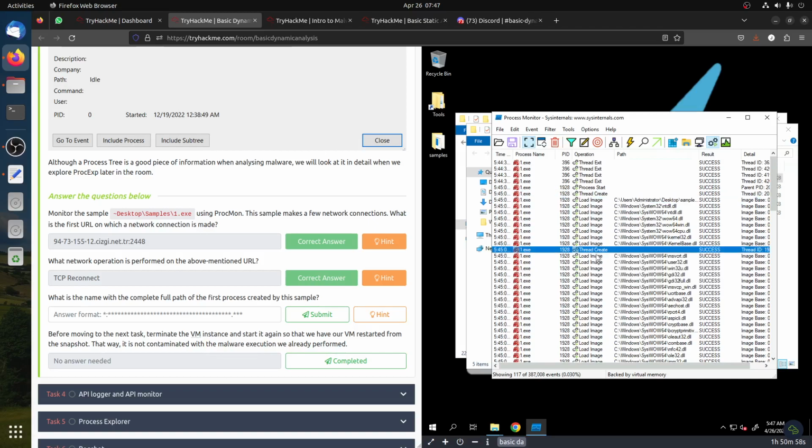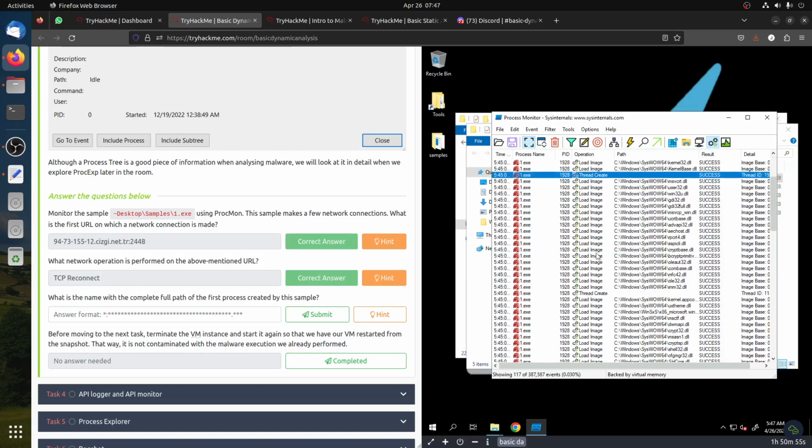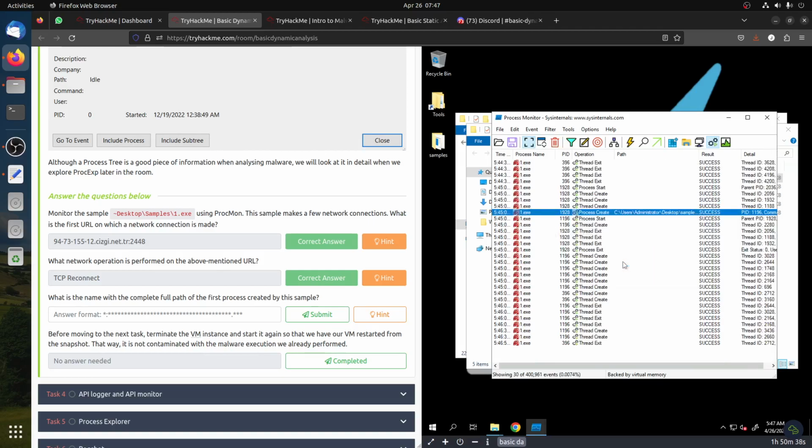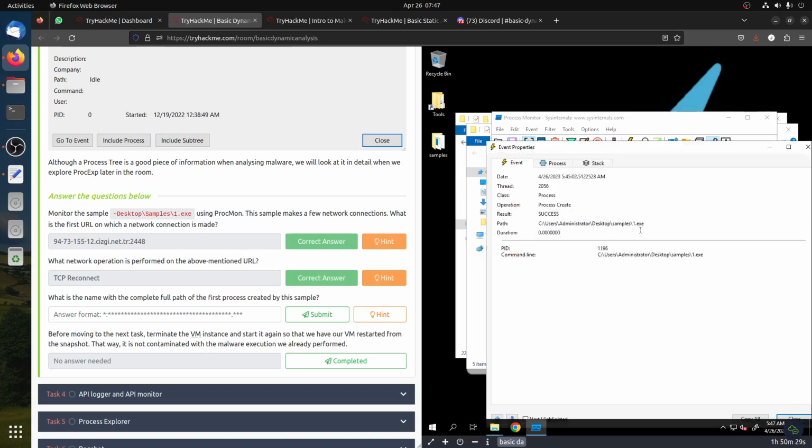Now we're looking for the process. We see this process create. We can exclude load image, and then we can see this is just process start. This is the process create. That's the first one. It creates itself, the one on the desktop.